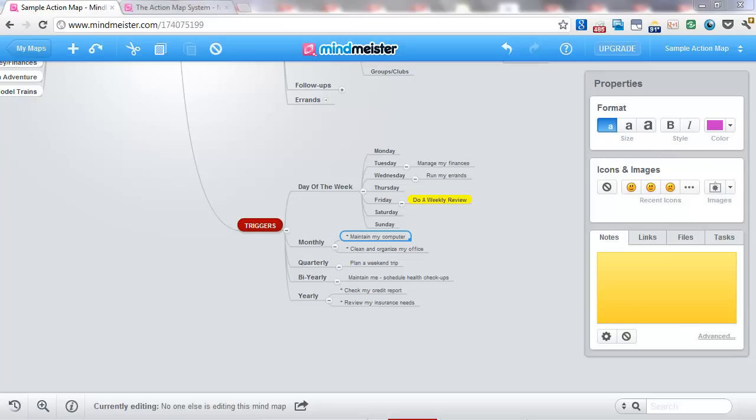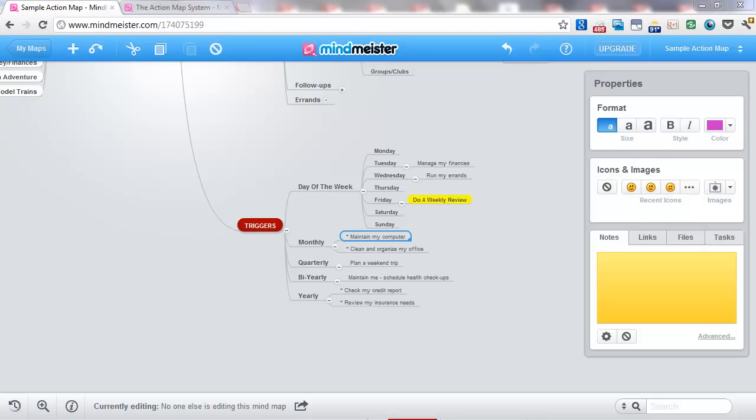Organizing your office, maintaining your computer, maintaining your car, maintaining your home, maintaining you, with physical checkups, teeth cleanings, dentist appointments, whatever. Planning a weekend trip, attending various annual events, checking your credit report, creating a budget, reviewing your insurance, and so on.